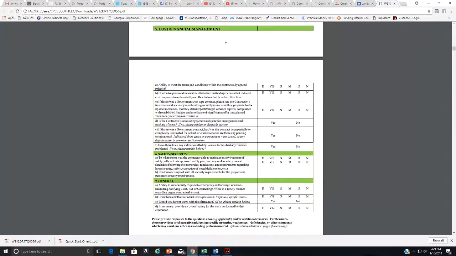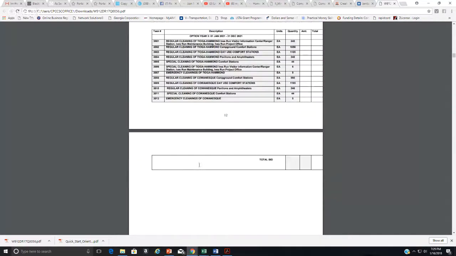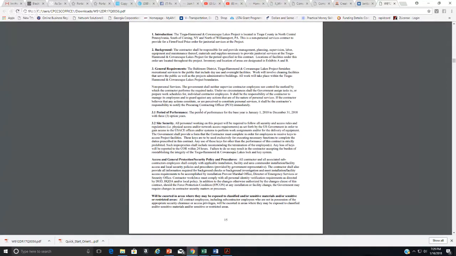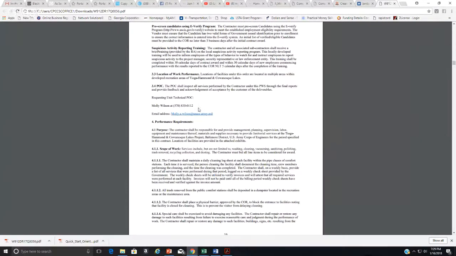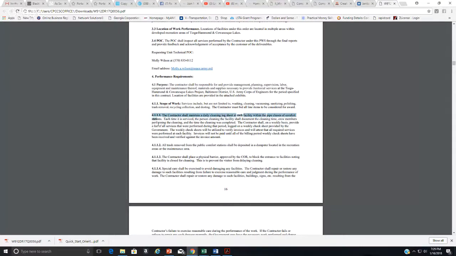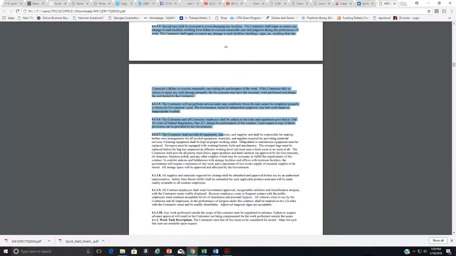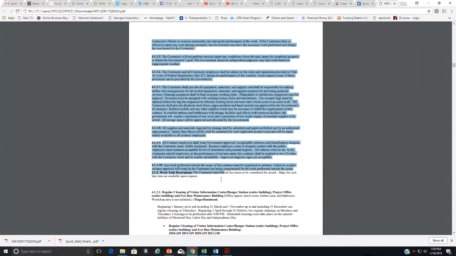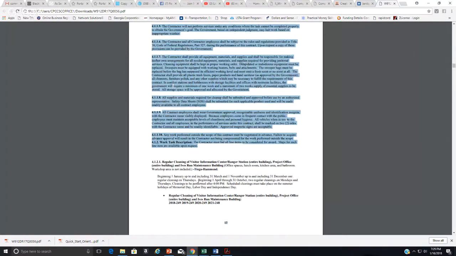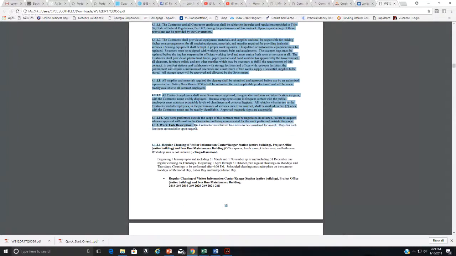You get past this past performance piece. Right here, scope of work. So what you have to do, you got to stroll through here and you have to look to see what exactly do they want right here. And you have to include this, Christine. You got to include this information in your plan. And so you just read through it and see what they're looking for, which is not a whole lot. The who, what, when, why, and where. And it's all right there.